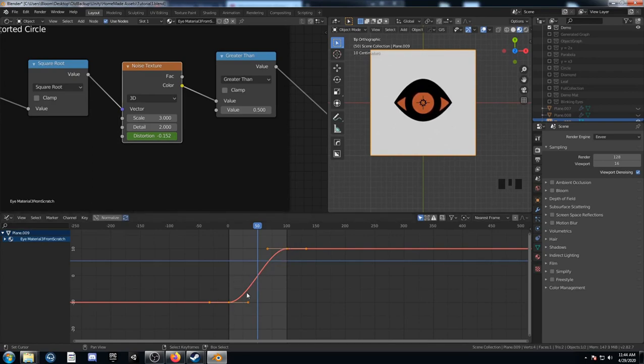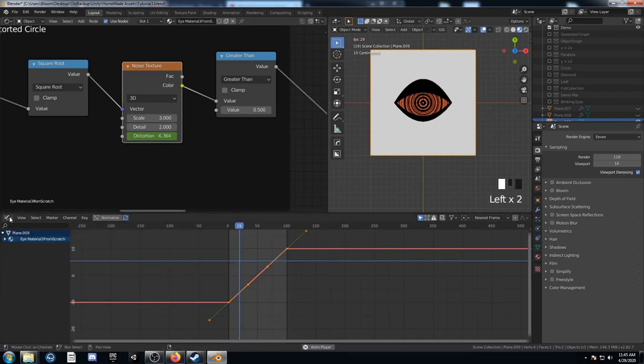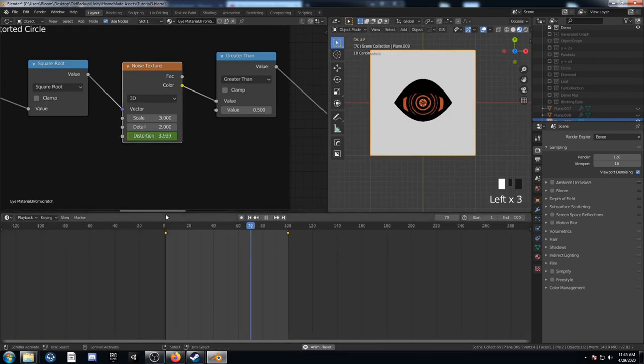I'm going to change it though, because I want a more consistent animation where it just goes the same speed the whole time. The way I do that is just in this area here, I'm going to hit A to select everything. Then there's a couple ways to do this, but the way I'm going to do it is hit V, and then select Vector. And as you can see now, it's just done a straight line here for this animation. So I'm going to go back and play the animation, and it should look a little different. I'm going to go back to my timeline here and just move this down a little bit.